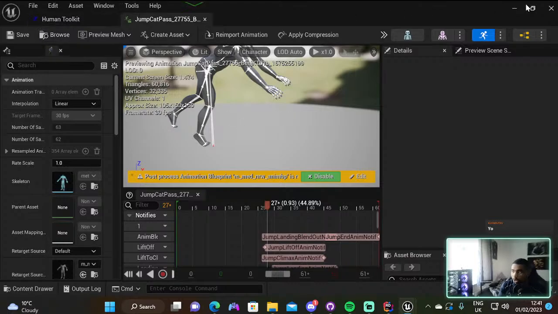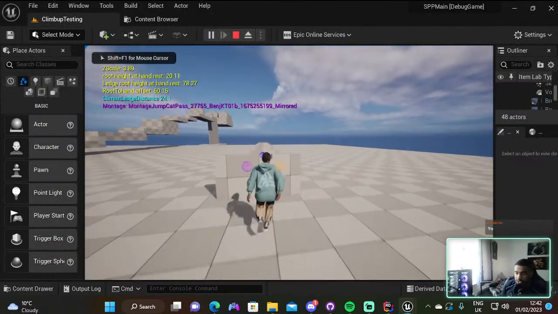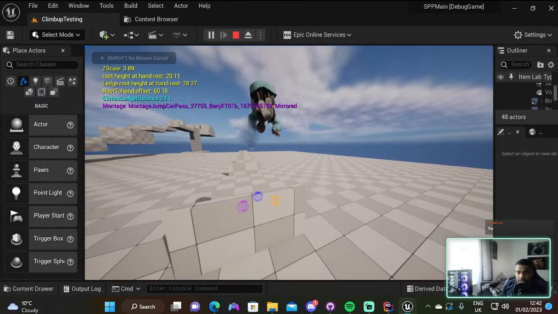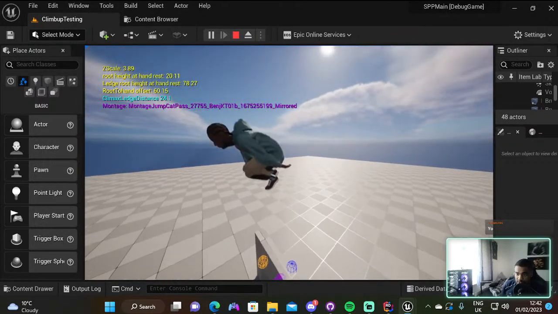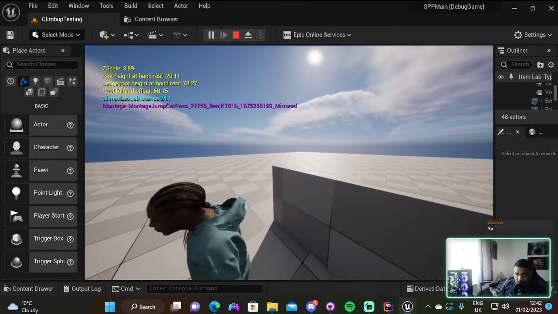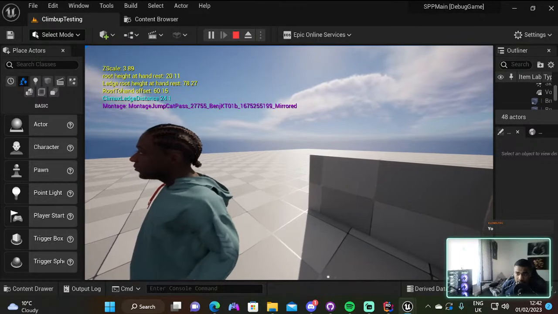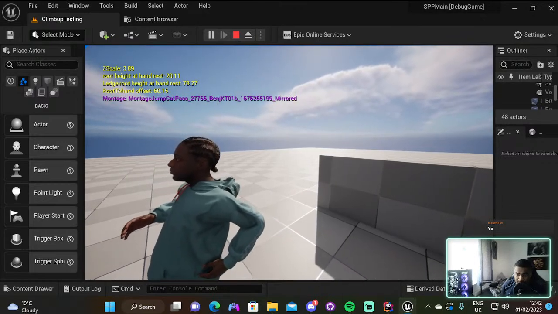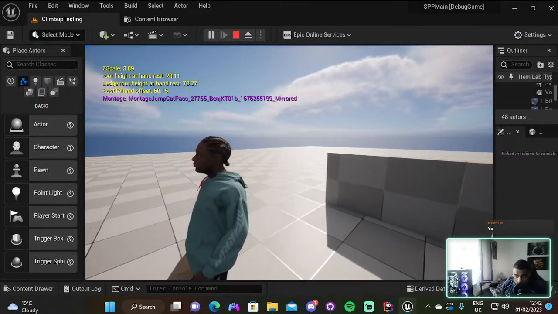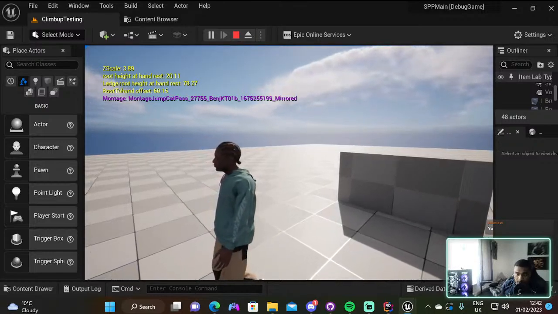But that's what I do. Well, I wasn't done explaining. In the animation, the root to hand is 20 centimeters high, right? Then the ledge root height at hand rest, which is the root to hand offset minus the ledge height, is 78. That's how high my root needs to be in regard to this wall in order to be at hand rest. No, that's wrong.